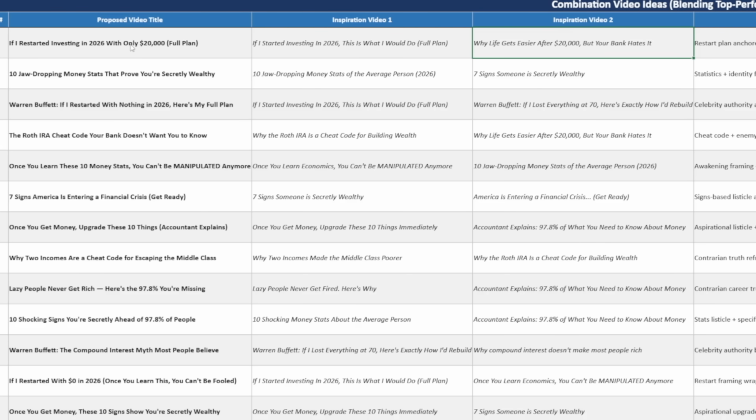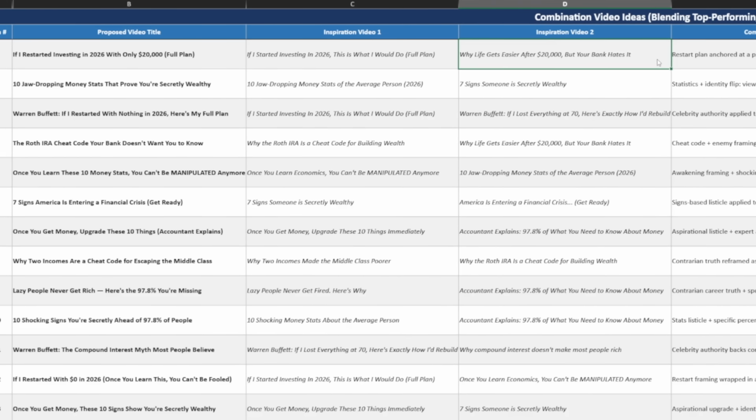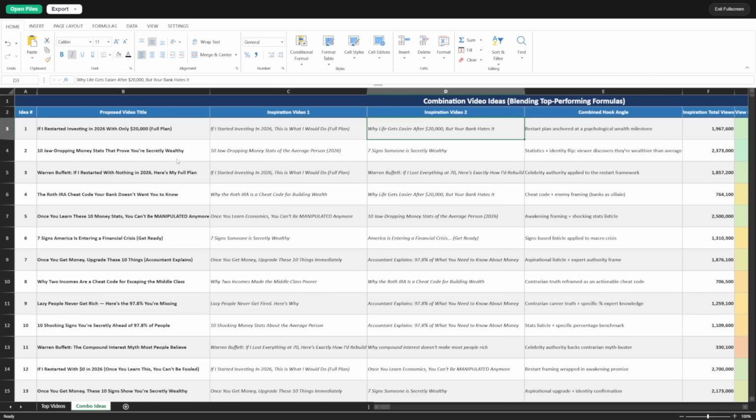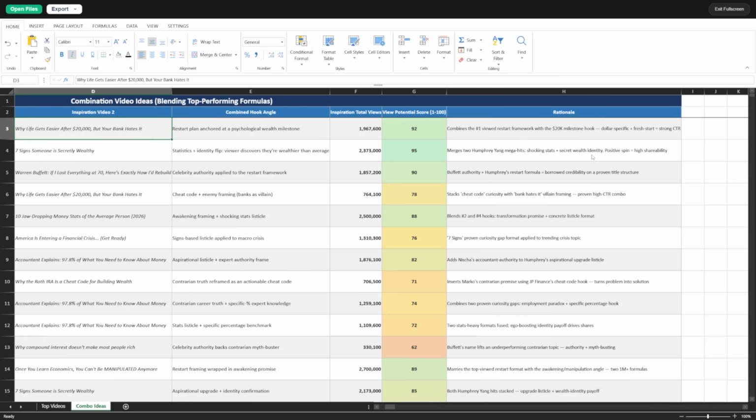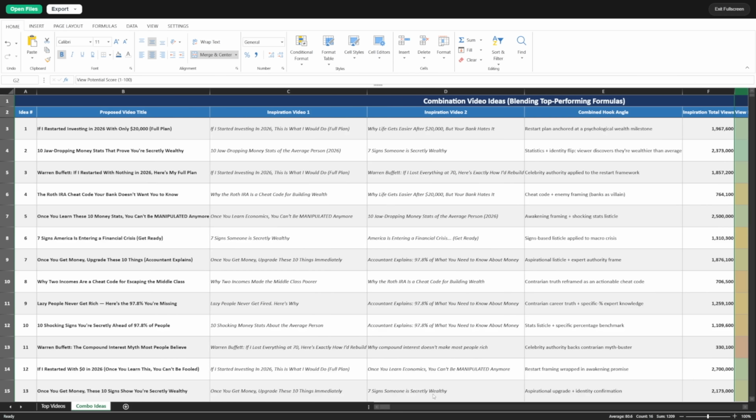And that's a really great video idea. And there's multiple different angles you can do on this as well. You could also ask it to give you multiple different ideas and so forth. This is pretty good, and it gives you the rationale as to why this would work, as well as a views potential. And then of course you can sort this by the highest if you want it there. And this is super valuable.